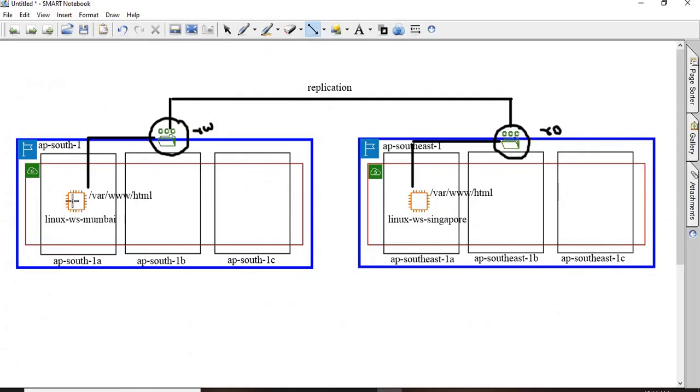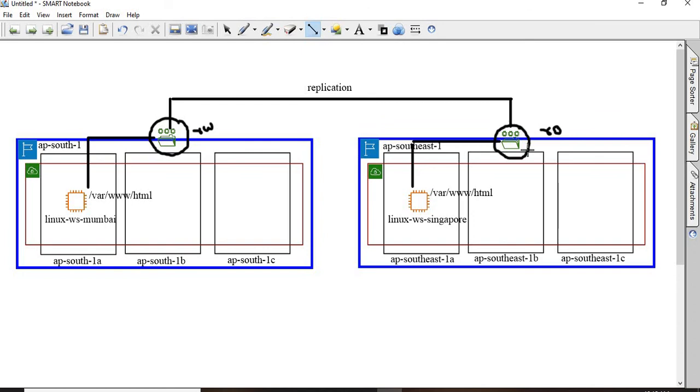So the content which I edited via the server, whatever change I made in the instance in Mumbai, because it is stored in the elastic file system and it is getting replicated to a different region, this can be used as a disaster recovery setup. It's not very live, it's taking time, but at the time of a regional disaster, let's say if Mumbai is not available, if you want to make instances access the file system which is in Singapore, you will be able to do that.